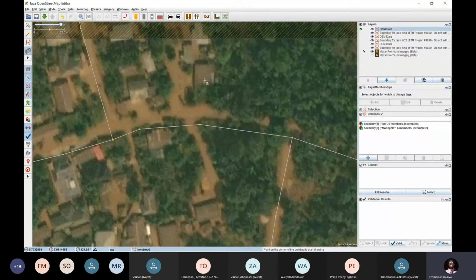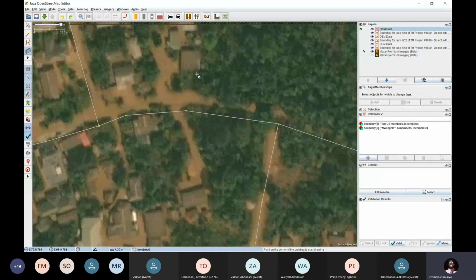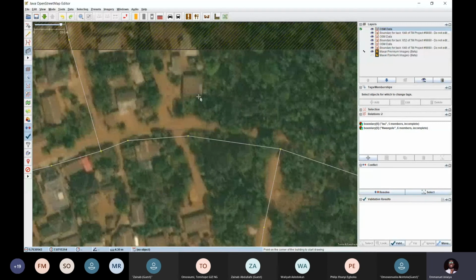And if you want to change your cursor back to the way it was before, because in this mode you can't even click anything, you have to start using maybe Control Z to undo it. Just like we use in Windows, Control Z to undo. It also applies here. Control Y to redo. So I don't want this. This is not accurate. There's no building like this. So let me just remove it.